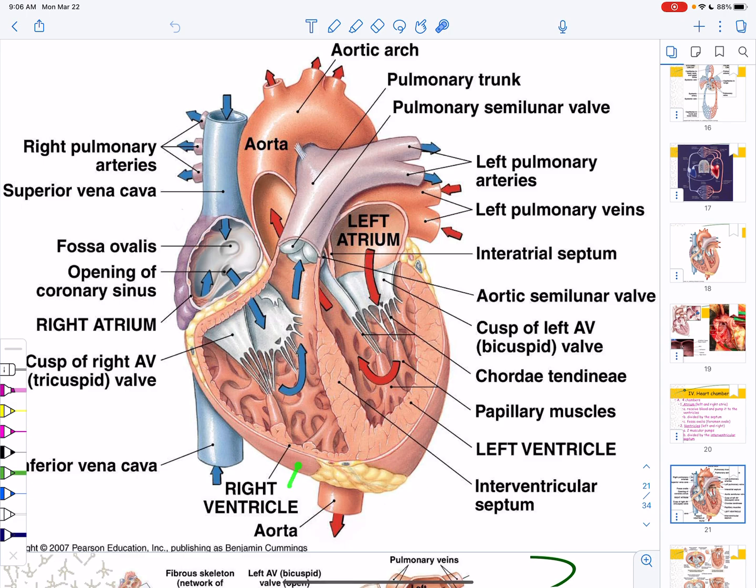Again, you'll see that on your packet. This line on your packet is referring to the right ventricle. This line on your packet is referring to the left ventricle. So again, left is right, right is left because we're thinking anatomical position. Your left is the image's right side. Your right is the image's left side. So left atrium at the top, left ventricle at the bottom. You're probably noticing these white sheet-looking things in between the two, and we're going to talk about those in a second. Those are known as valves.